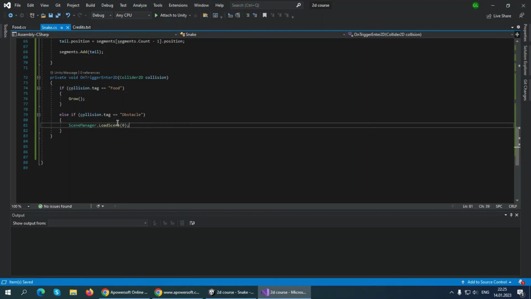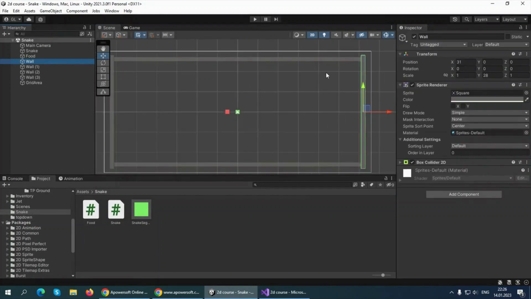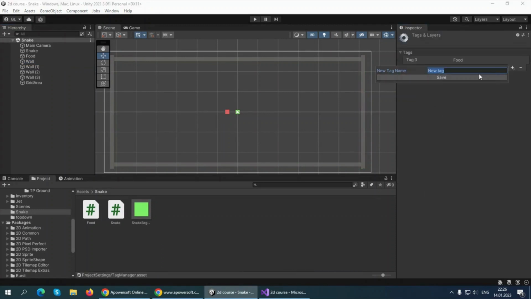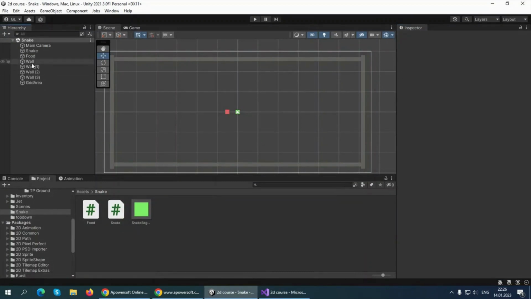Let's save our script and go back to Unity. The only thing that is left is to create the tag, and we need that tag of obstacle for our walls. Click on the wall, and in the tag let's add a tag. Click on this plus sign and add obstacle here. Just make sure that the name of your tag matches the name that you used in the script, otherwise it simply won't work.